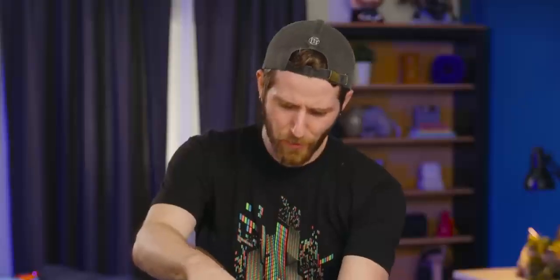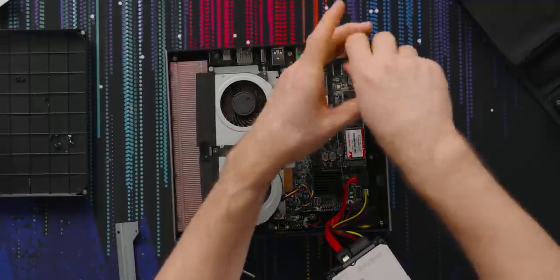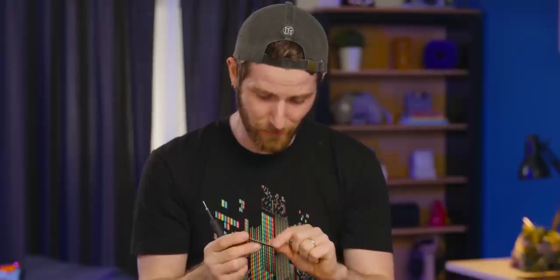This is one of those weird products, guys, where it would make sense to me if they were just using mainboards that were destined for laptops, but then the order was canceled or something like that. But to actually engineer this board just for this product, how many of these could they possibly be selling? If it was cheap, sure, but it's $1,000 for a 1650 and an 8-core chip. And this SSD is very basic.